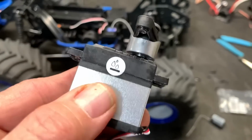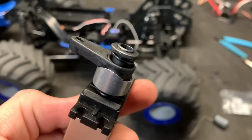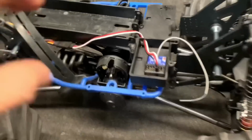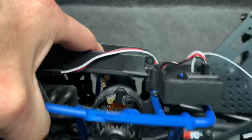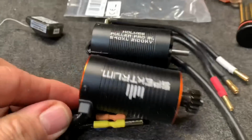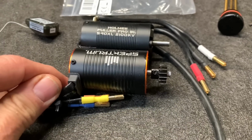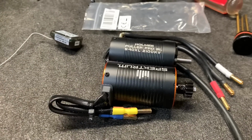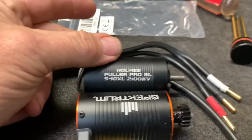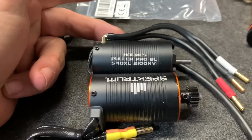It's a shame this is 23 spline, because that is a nice servo saver. Now with that cover off, you can see the motor is really easy to get to. Okay, so the motor is out. Right there is a 14 tooth. We're gonna go ahead and bump that up to the maximum of 16 tooth. The Holmes Puller looks to be pretty much the same length.